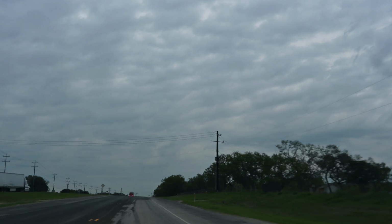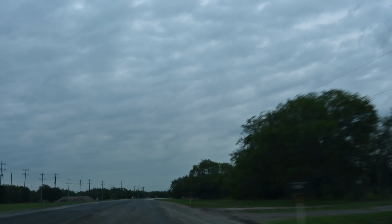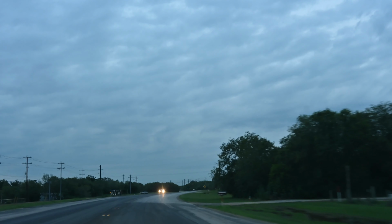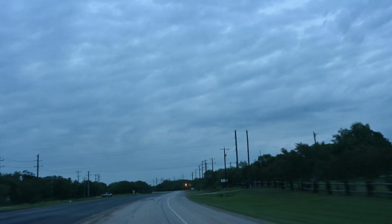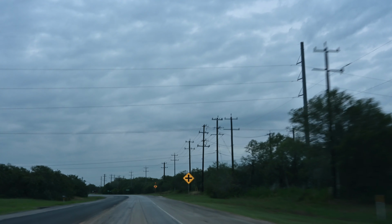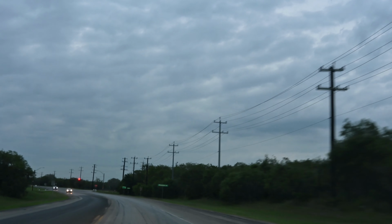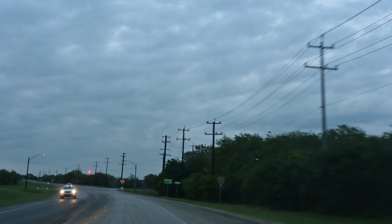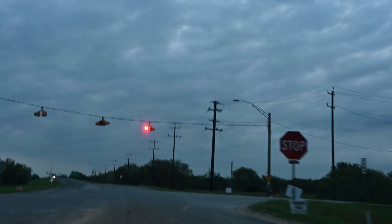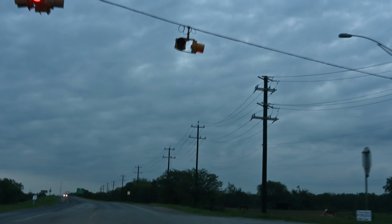So there are some cars that speed on this road. I think it's 55. Coming up to the only stoplight that they have in this town called Thelma. It's coming up right now. In my videos, I made a right up here. Yeah, that, or on another road after 281. Yeah, I passed 281 because they had an accident or something, and they diverted all the traffic.